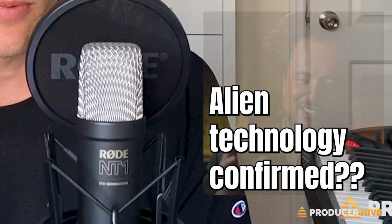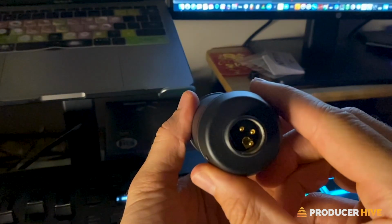The dual connectivity piece is made possible by patent-pending proprietary technology, begging the question, was this mic sent back from the future to make it possible for newcomers to audio production to make decent-sounding stuff much more quickly and for less money? That question begs the question, have I been watching too much Ancient Alien content on YouTube? The answer to that question is yes. Anyway, back to the task at hand.